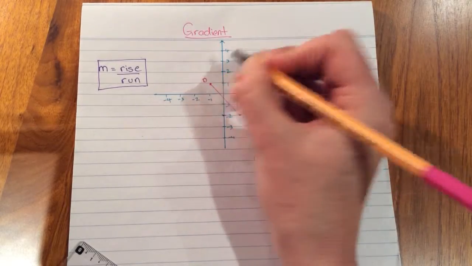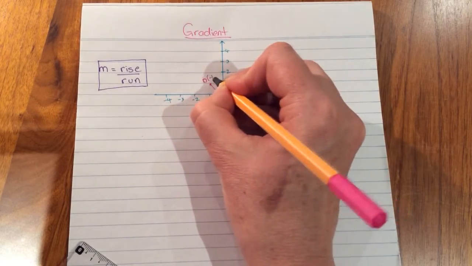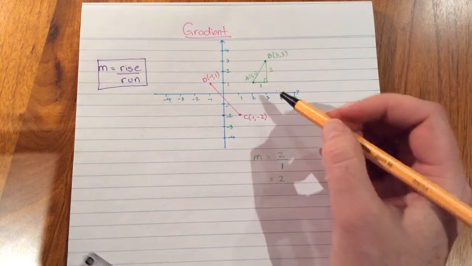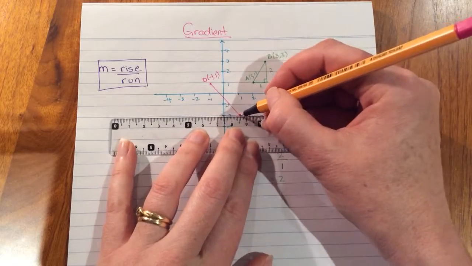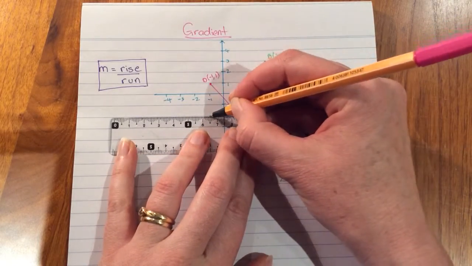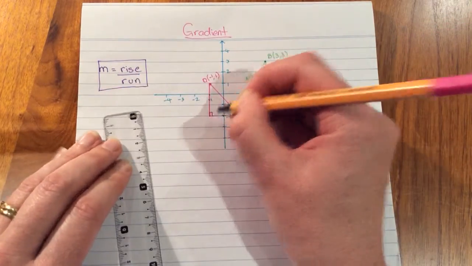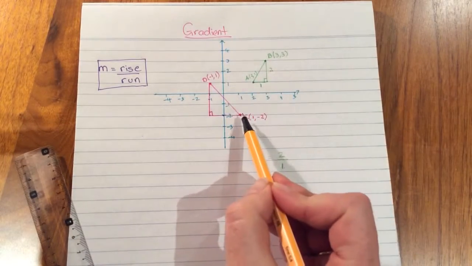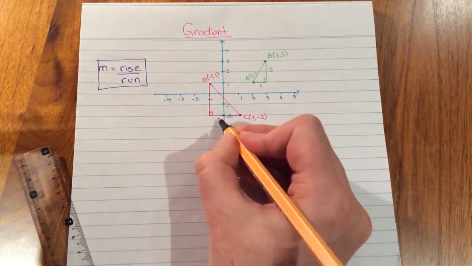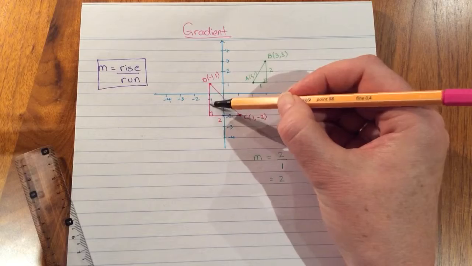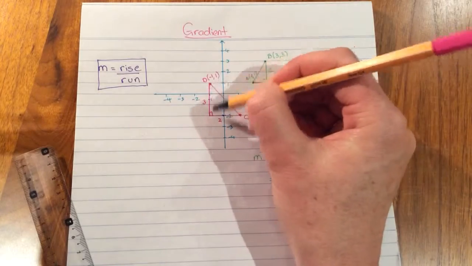Let's call this one D. So this time I've gone back 1 on the x-axis and up 1 on y. So putting x first is the minus 1, 1. So that's the slope I'm trying to look for now. I'm going to put my rise and my run in by drawing a horizontal line and a line parallel to the y-axis, a vertical line. And there's my right angled triangle. Now looking here, my distance here, I've gone across 1, 2 units. Here I've gone up 1, 2, 3 units. So my run is 2 and my rise is 3.